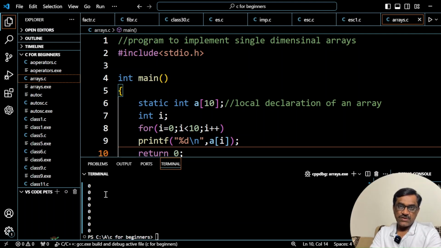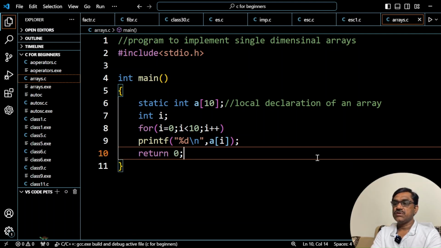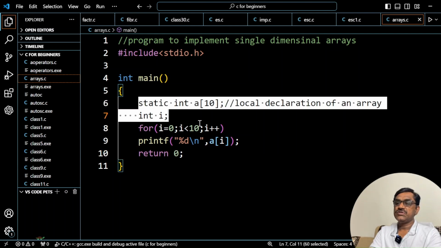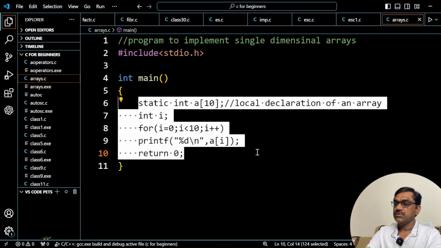The default values of an array are zeros when you declare it as global or external. Another one is static. But whenever you declare an array within the function, which comes under automatic storage class, it is going to print the garbage values. So this is the clarification I want to give to you, right? After this, you know how to print the elements of an array, and how to read and how to print the elements. Simple. So the method of reading into a single dimensional array and printing those elements I am going to implement.